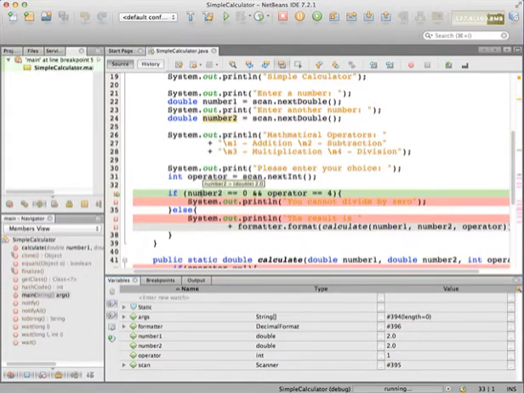So now we're going to start asking ourselves some questions. We're asking, is the statement true or false? 2 is equal to 0. Well, that's a great big false. So we've got false and operator equal to 4. Operator is 1, so 1 equal to 4. That's also false. So this whole statement is false, because remember, the rule with AND is both sides must be true.